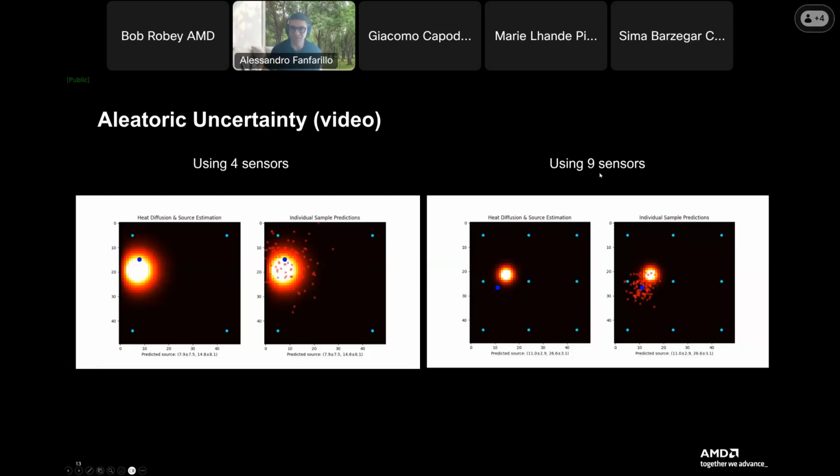Let's see with 9 sensors and see how that changes. You see how much smaller this thing is. It's 3 instead of 8. So with 9 sensors, you reduce the aleatoric uncertainty, not because you got more data, but because you changed the problem. And now we are happy because we know that all the samples, all the 50 samples, are within the range of the source. So this is so much more accurate than this one. It seems obvious, but seeing it, quantifying it, will help you understand if your model is really doing what you want. This is science. You can rely on this, even though it's a machine learning approach.